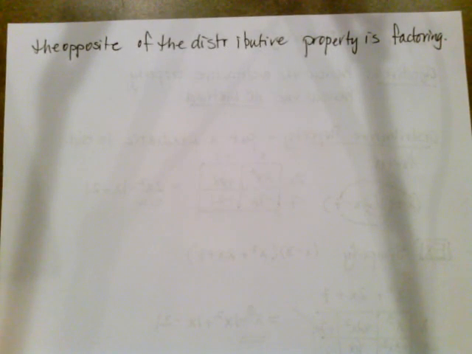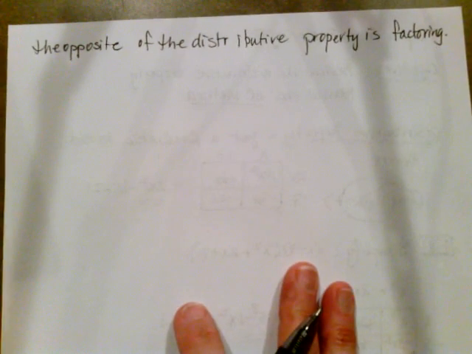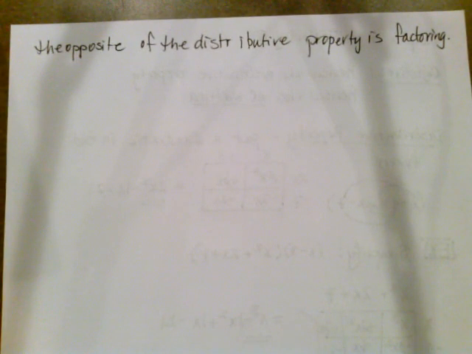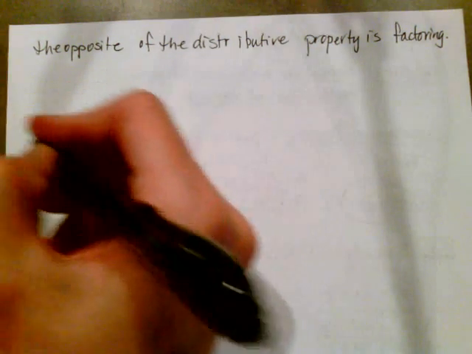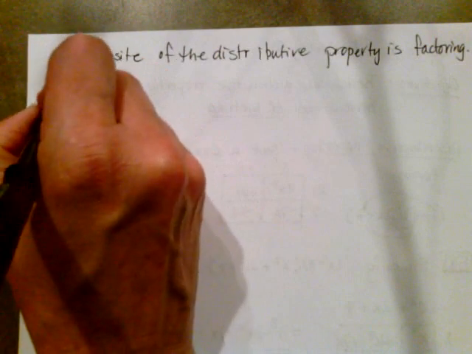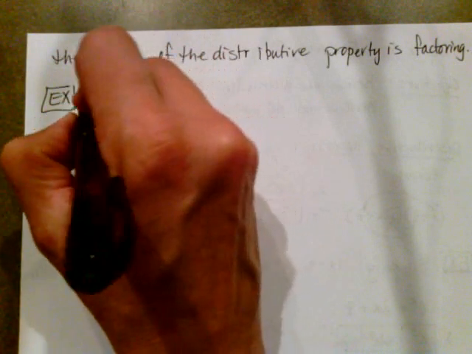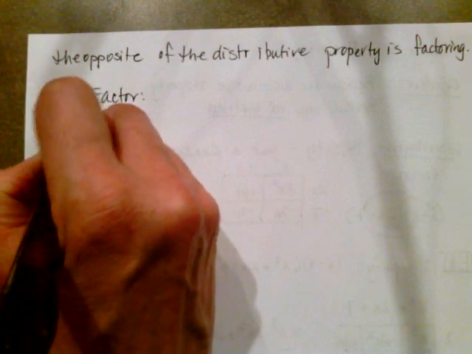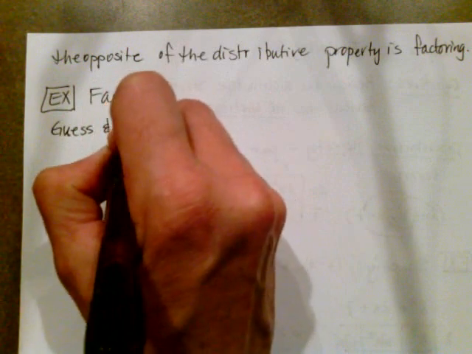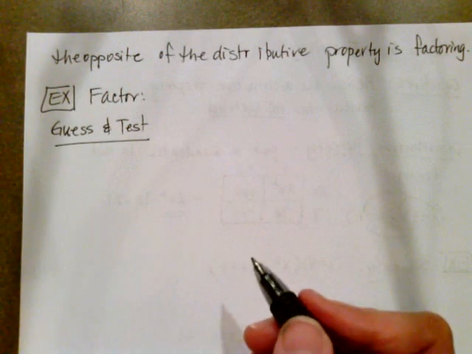So I'm going to teach you, I'm going to do the same problem twice. I'm going to do a method called guess and test the first time. I'll talk you through my decision processes, and then I'm going to show you the AC method. And it is my opinion that most of my students like to do the AC method. Different books call it different things, but let's just start with an example. So my first example says to factor. And I'm going to do it the first time using a method called guess and test. And this was how I learned it all those millions of years ago.